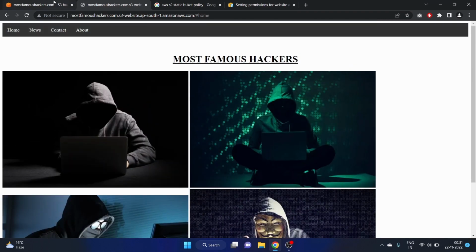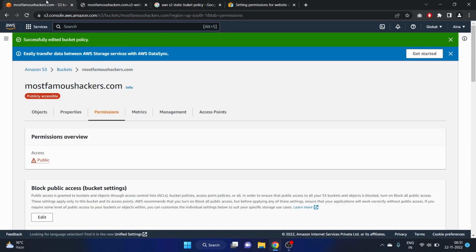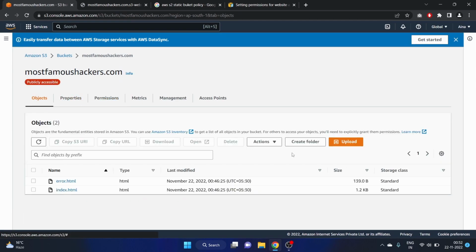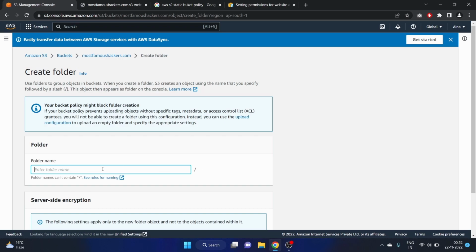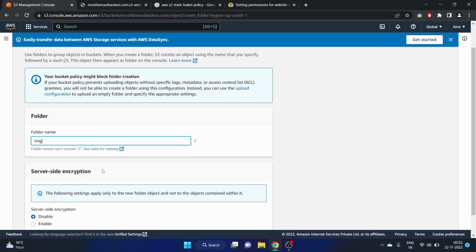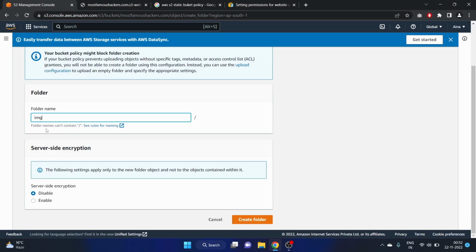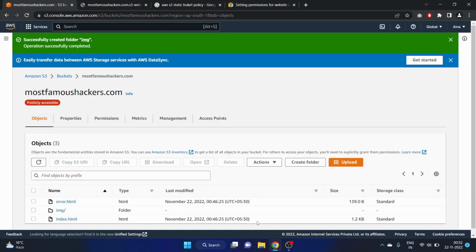Okay, so this is how you can host a static website, and here in the objects you can also create a folder for your images. Folder name may be images, image, or img. Folder names can't contain a slash, so we are not using that. Let's create the folder.